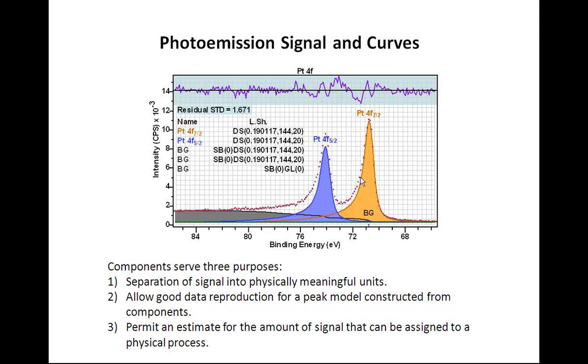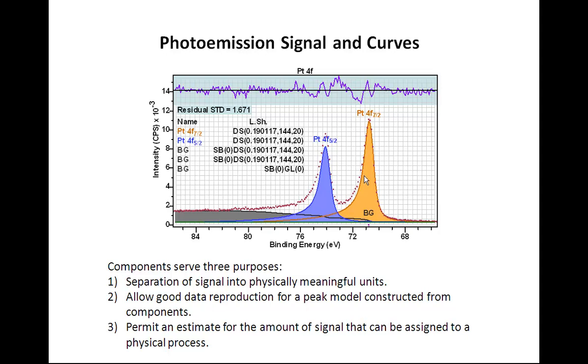These doublet peaks derive from the physics of the photoionization process, where platinum in a 4f state, when excited by a photon, has 2 final states that are close in energy and are related by physics. They ought to be in a given ratio for a given photon energy. So the model that we fit to the data must provide a ratio of peaks that is consistent with physics.